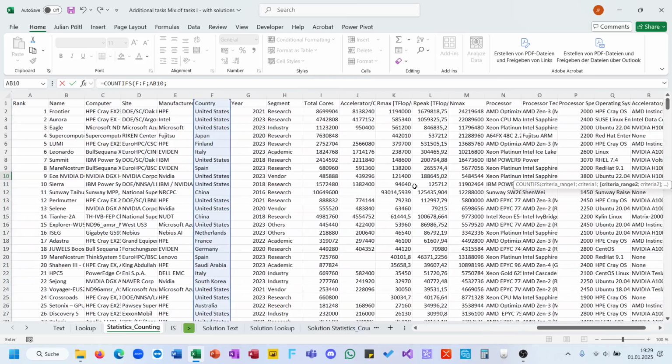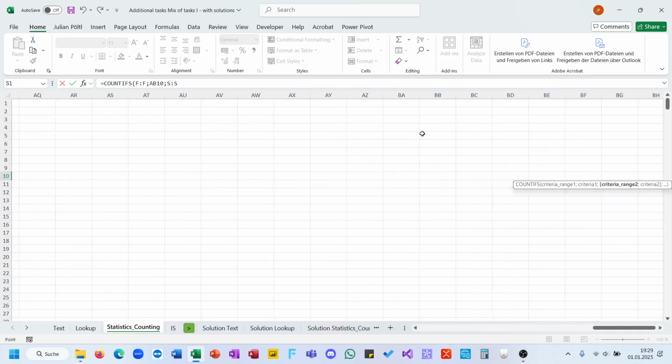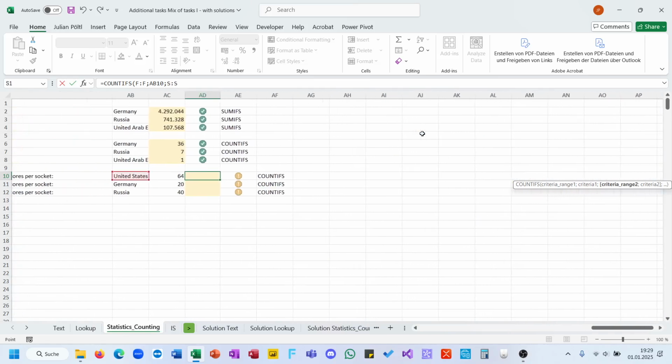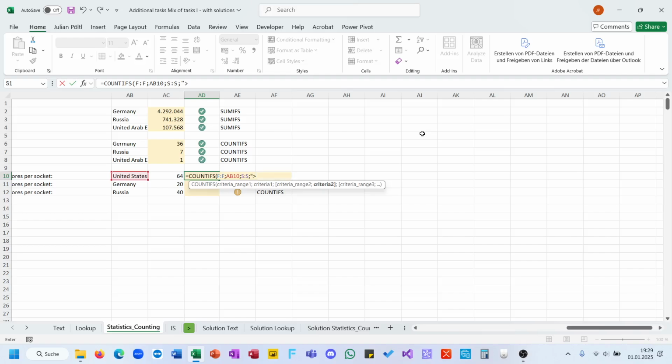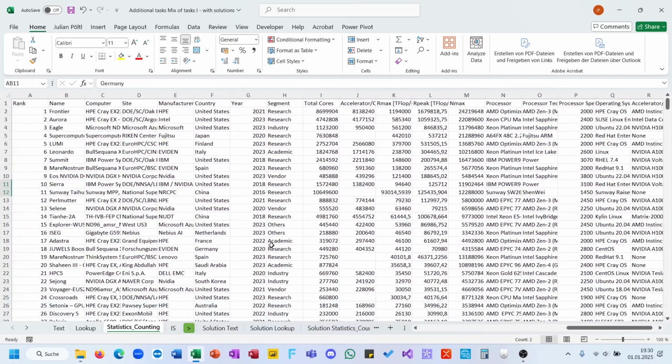And then the range is the cores per socket. It's here. And we want to have it larger than 64. Yep, it is only 3 computers. And as we have this dynamic, we can track this down and also determine this for the computers from the other countries. So that much about statistics.